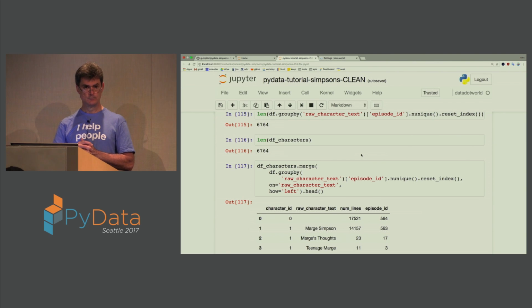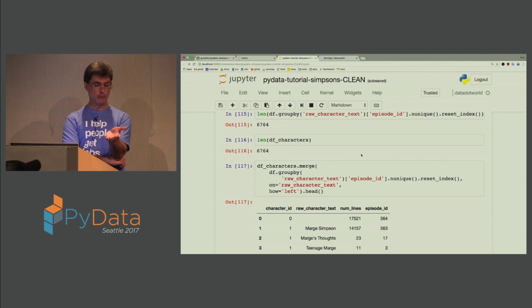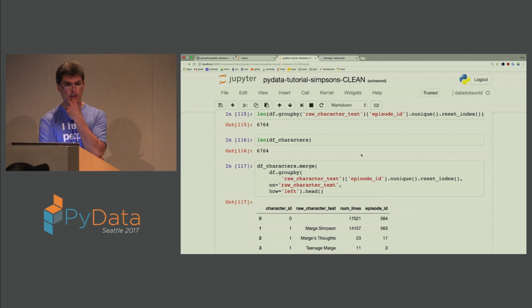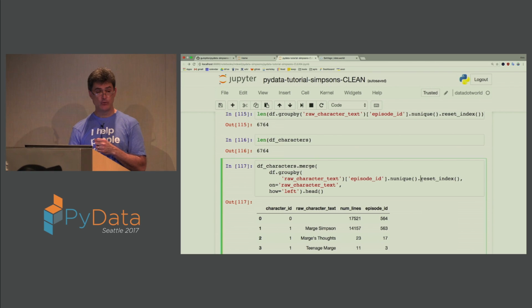So is there a way to name that thing at the initial time you did the aggregation, or do you have to always do this as a subsequent rename? That's a good question. Does anyone know? So the question is, is there a way to do renaming during the grouping, or during the nunique? Yes. When you're creating the series in nunique, you can rename the series at that time. So before I do the reset index here, I could rename here. You can rename the series using the same method, rename. In that case, just rename and supply the new string to the series.